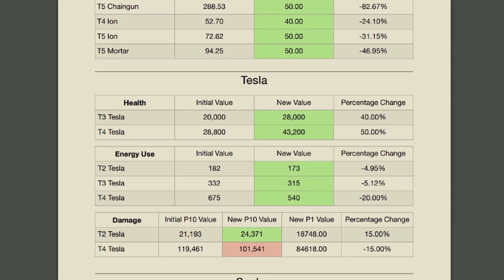Interesting, very interesting, and dare I say very promising. So, straight off the bat, the most important change on this list is that T4 Teslas are taking a 15% reduction to damage. About time. Before my muting, I had called for a 20% reduction in damage, but a 15% reduction is still significant.